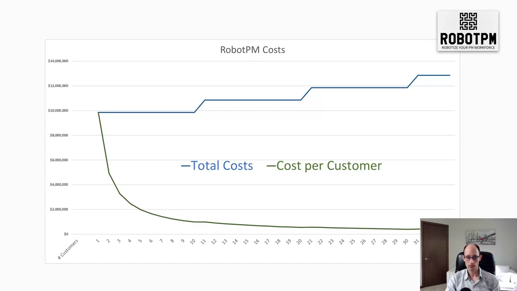I should add, though, that fixed costs don't scale endlessly. More customers will eventually require new product features and additional investments in technology and business processes, which will lead to needing more permanent staff and therefore higher fixed costs. So just be aware that fixed costs scale, but not without limits. A great exercise for every product manager is to come up with a chart like this one, because it's going to give you a very clear idea of the true costs of the product that you're building.